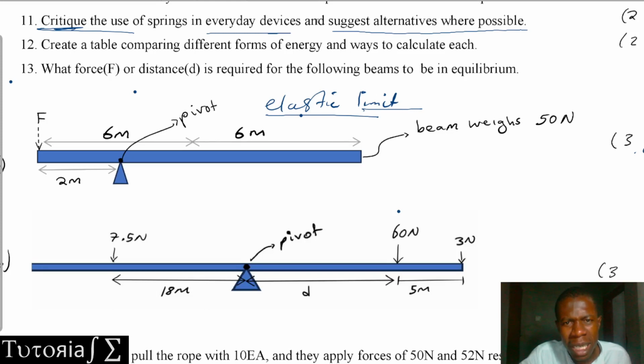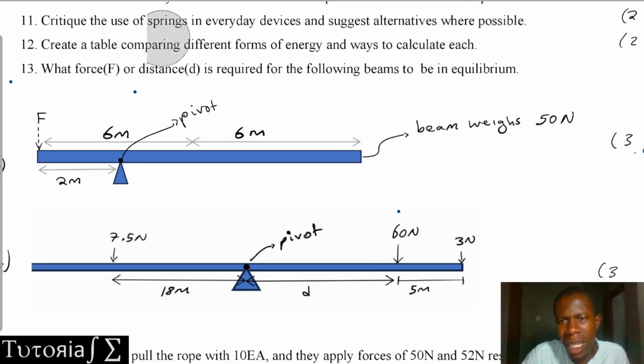Then the alternative here would be hydraulics. These basically use water or air to reduce the impact, maybe in cars. So mostly cars that use hydraulics have a good suspension, an easier, softer landing than those that use springs. So you can suggest hydraulics here. Yeah, so basically that's it.